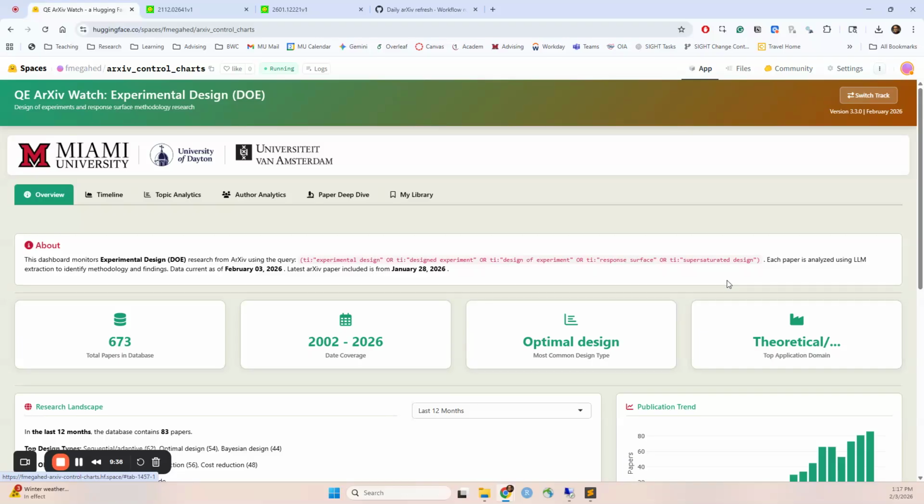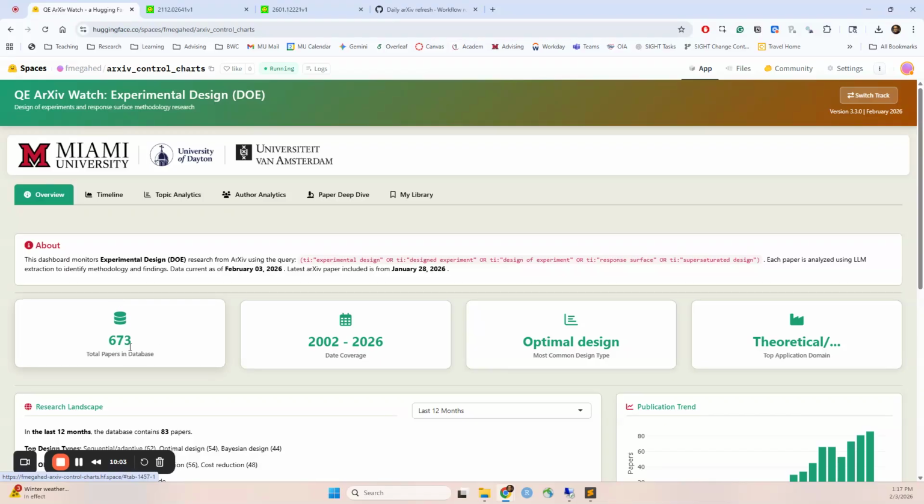We're only focusing on the titles because we assumed that some of the statistical and industrial statistics researchers and practitioners might not be interested in papers that used experimental design, let's say, for education or some other field where it's a purely applied paper. That was a way of reducing the number of papers that we have to process.